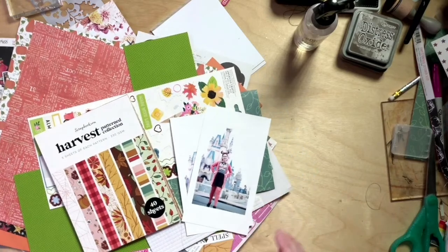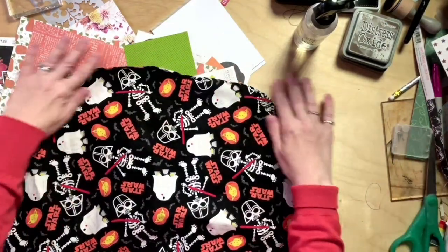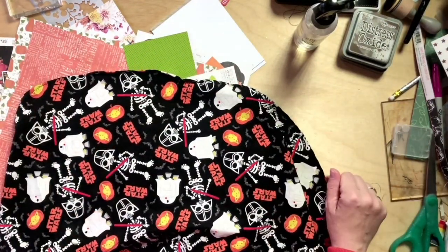Okay, Elaine's like, show me the skirt. Okay, here's the skirt. So that's my skirt fabric, complete with threads now. Yes, and a witch hat made out of that fabric.